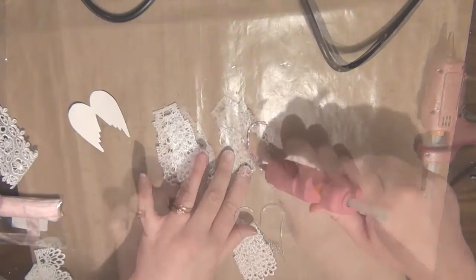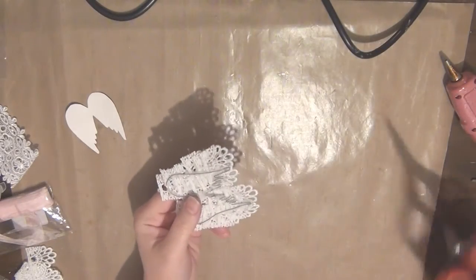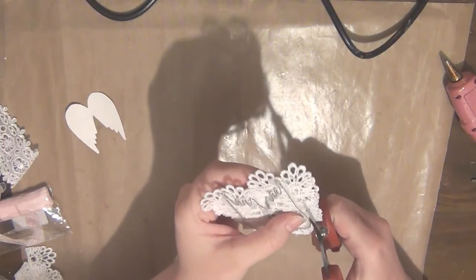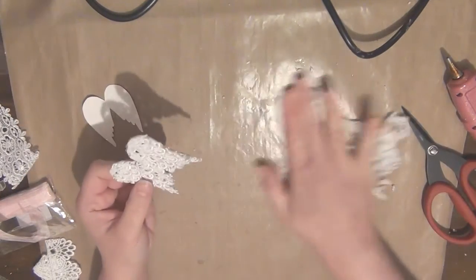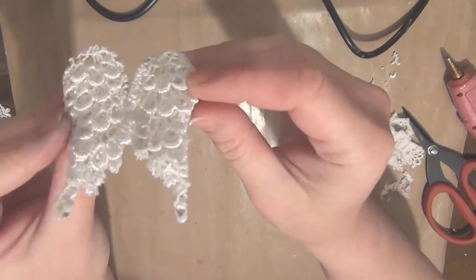Just as before, I'm adding a little bit of glue to the wire and then I'm going to be placing my lace over top. This time I'm going to trim it around but I'm not going to wrap around, because the layers of lace made this a little bit too thick to wrap around. But as you can see here, the wire is completely covered so you still can't see the wire even though I'm not wrapping this around.